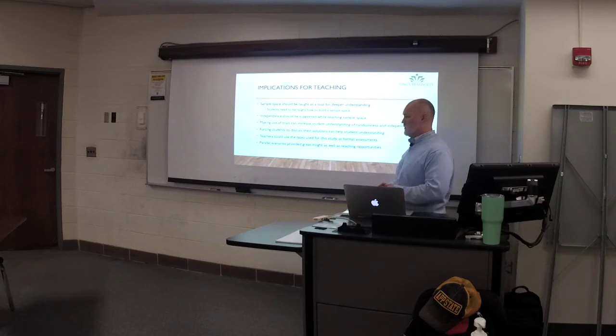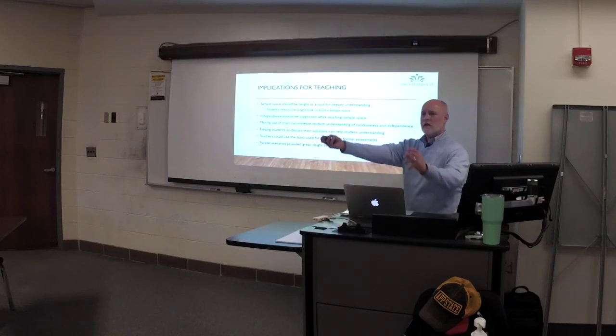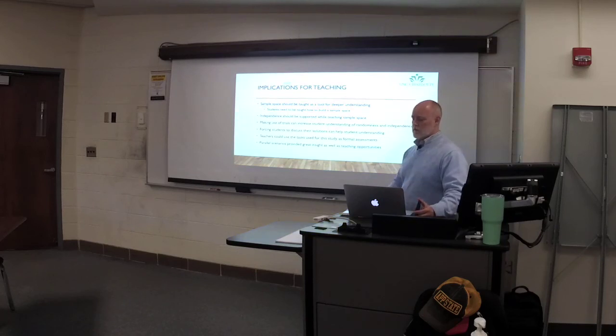There was one student in particular who, when she was talking about the hot hand task, was talking about the randomness of that 4th shot. And she made the parallel idea of a woman having 4 boys or 3 boys in a row. What's the gender of the 4th child? Is it more likely to be a boy because of the 3 previous ones? One of the interesting things about this is she was completely neglecting skill from being a topic of discussion in either scenario, which was interesting. But she used that scenario as a basis to defend the fact that she didn't know what the 4th shot was.